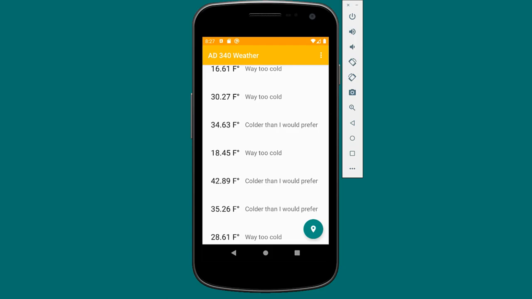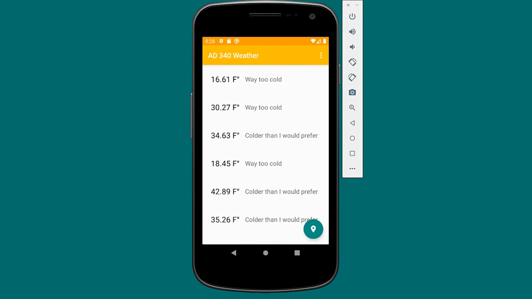So that interplay between the fragments through that interface is a very common pattern in Android and lets us have more control over where our logic is encapsulated. So in this case, displaying the list data was encapsulated into one fragment, getting the location encapsulated into another fragment, and interacting between the two is handled by the common parent, which is the activity.